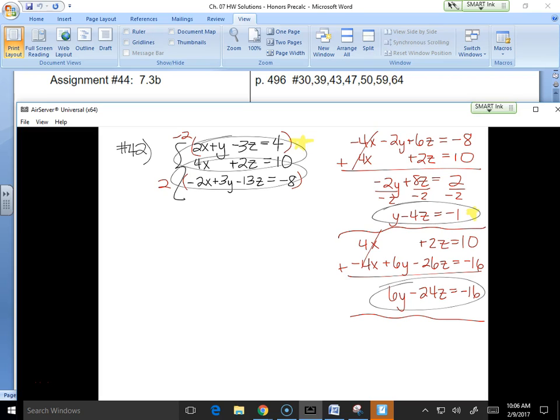Kiddos that did the work on the board, make sure you circle your answers or what your final conclusion was, and just double check that you checked the back of the book that it matches. You know what I mean? So if you didn't check last night, double check tonight, borrow someone's book and check the odds and make sure it matches.